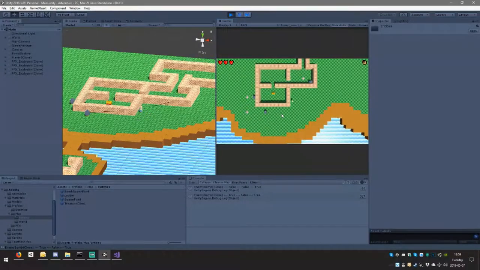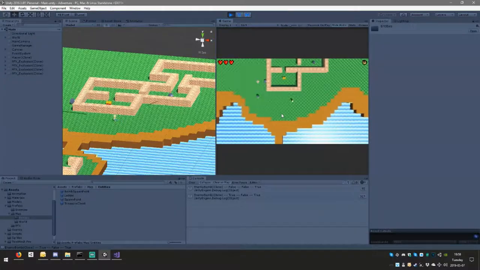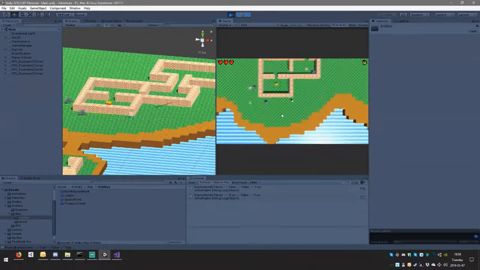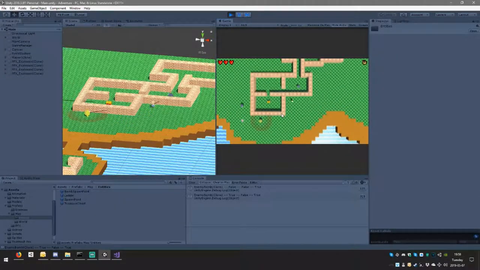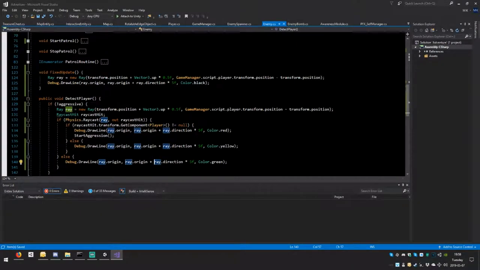Oh, see that? It was yellow for a while. And he ignored us. I did not see that. Now I saw it, yep. So it's yellow for a while and he ignores us. What the heck? Yellow means it doesn't see the player. It sees something different that is not the player. What does it see?